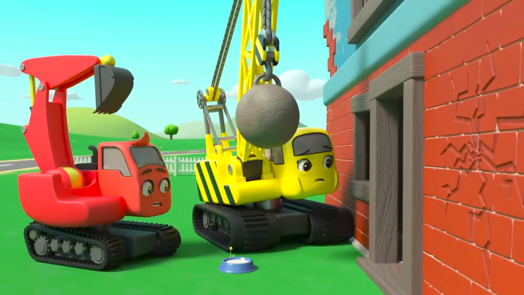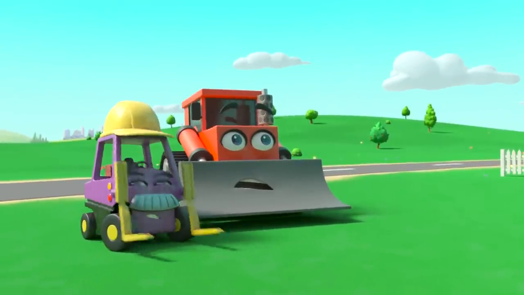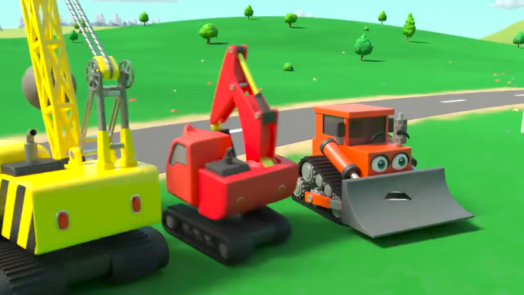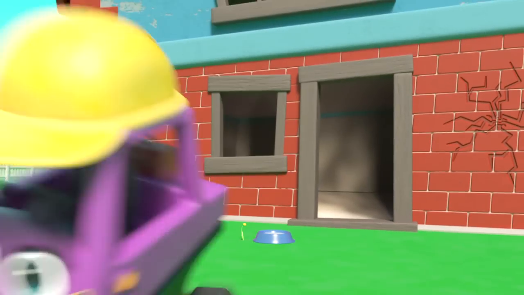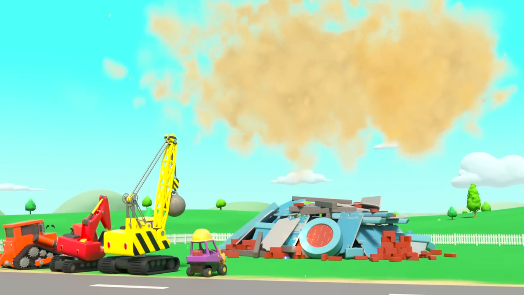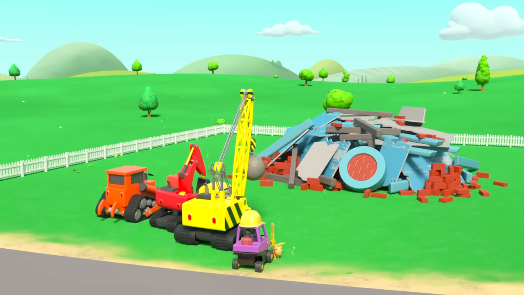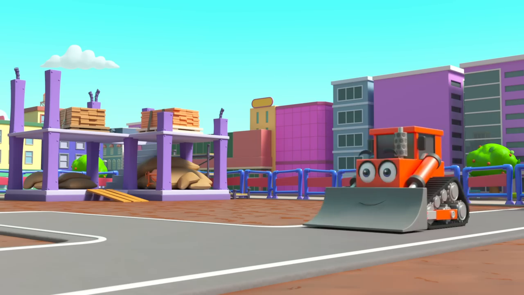What will they do? Maybe Mr. Rubble can help, but he'll have to face his fear of cats. Mr. Rubble is small enough to fit inside. Phew, Mr. Rubble saved the kitten, and just in time. That was a close one. Mr. Rubble was very brave to rescue the kitten. I think he's got over his fear of cats now. He's made a friend.